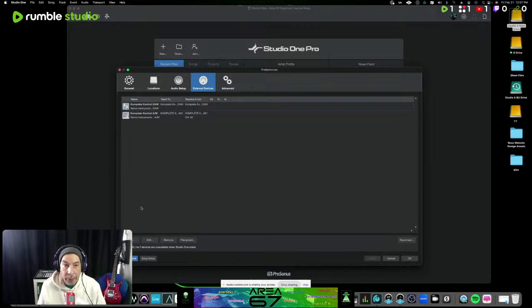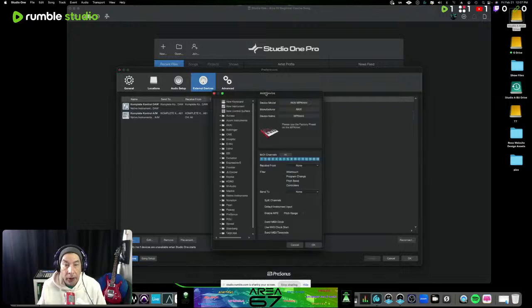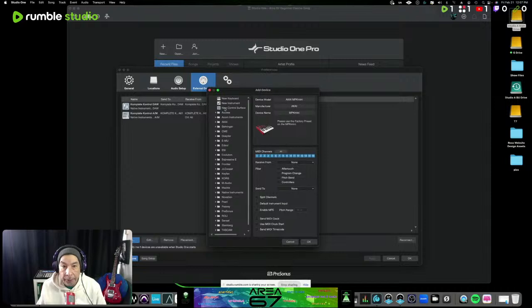But all right. Assuming that I don't have a keyboard set up, and mine is the Complete Control right here, we would hit add, and it opens up a pop-up menu, and it's going to give you a list of manufacturers here on the left. Each manufacturer has a number of devices that they make, and they've pretty much got these all set up. So all you got to do is select it and click on it and load it up. A lot of people use the Akai MPK Mini. I used to have one, so I think that's why this is set up at the beginning.